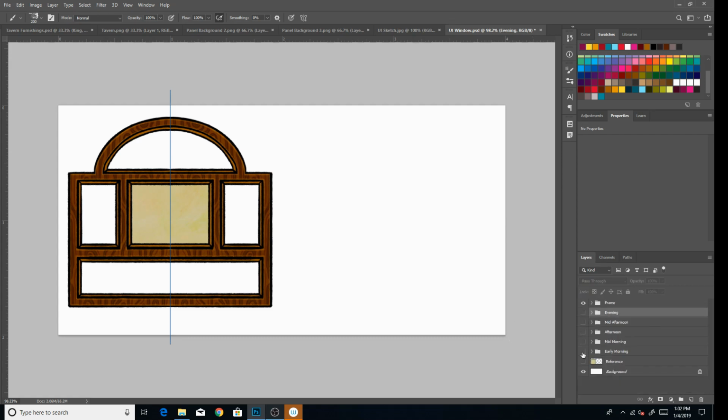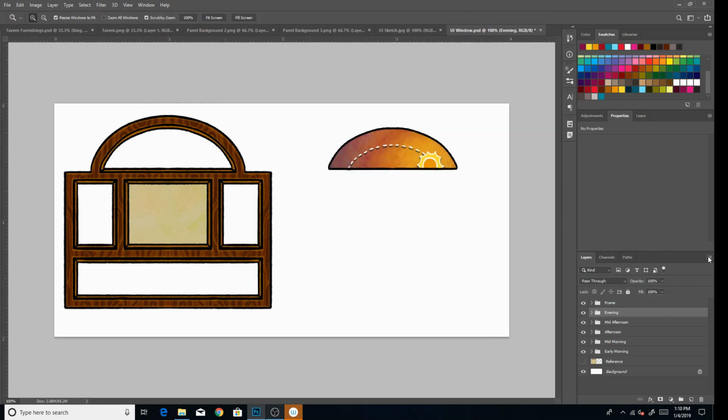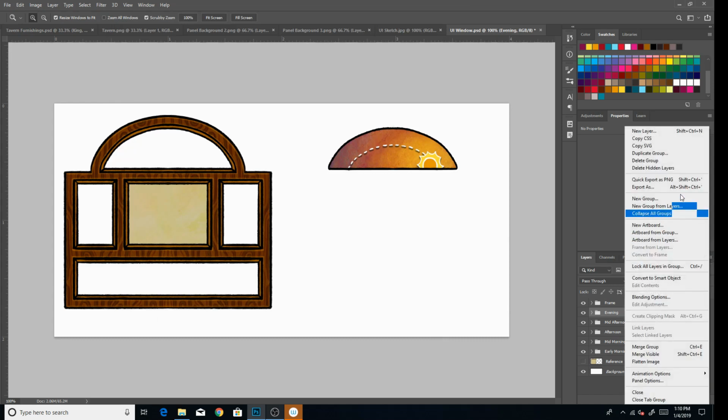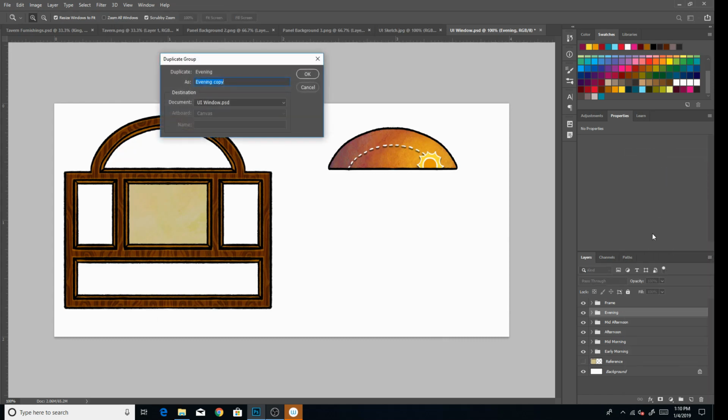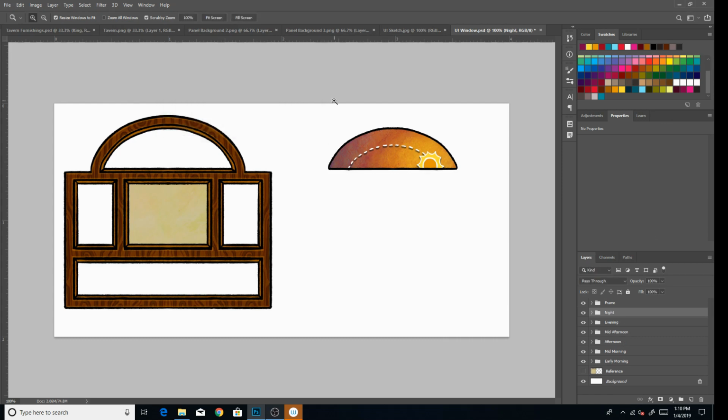Okay, let's do it again. Sequence: early morning, mid-morning, afternoon, mid-afternoon, evening. Awesome. Okay, so let's go ahead and do the night one. And this one, I'm not going to have the moon and the stars go around at night. I think I'm just going to keep that one constant, because ideally, your character will be sleeping anyway. Or if you're staying up, whatever, that's okay too.